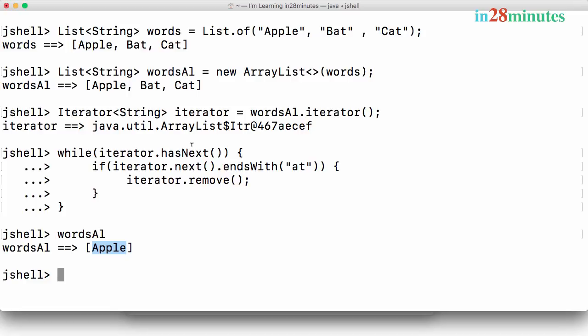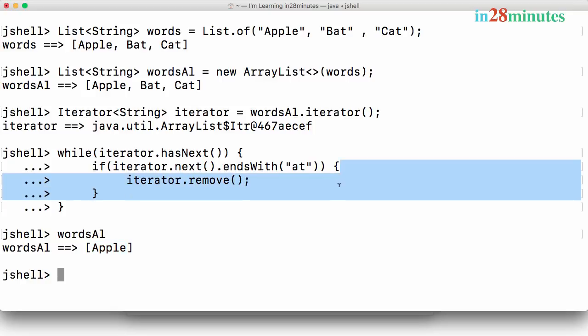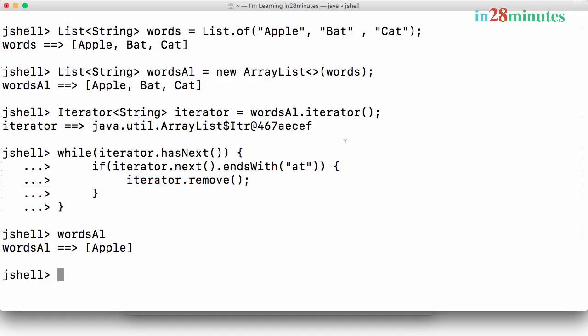So in this video, what we were looking at is how do you make a modification in between a loop to an ArrayList. The best way to do that is by using an iterator. So iterator is the best way to delete. If you're just looping around it, then probably an enhanced for loop is the best way to go with it. However, if you are trying to make a deletion or something of that kind, then it's better to go with an iterator. It's safer to go with an iterator.